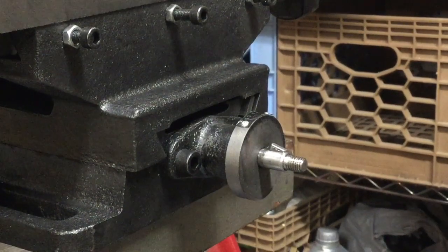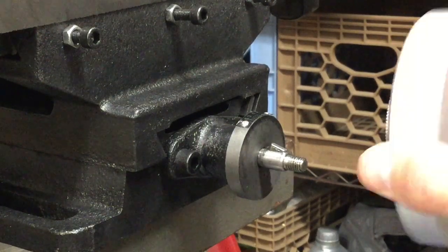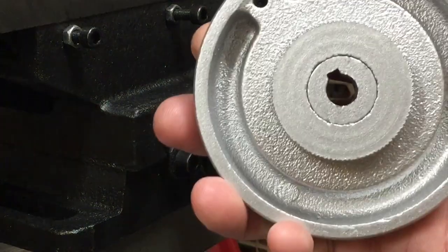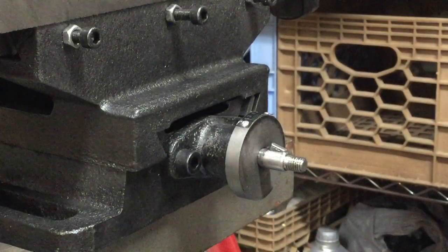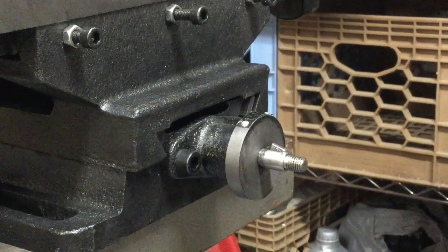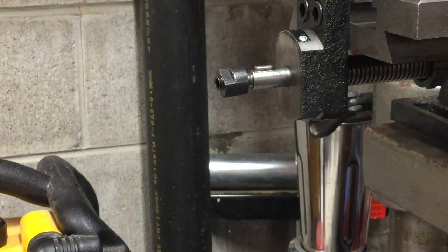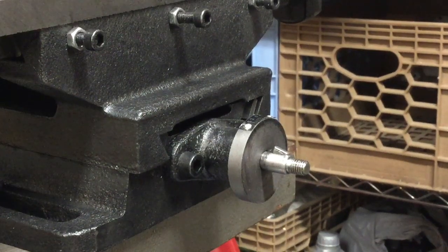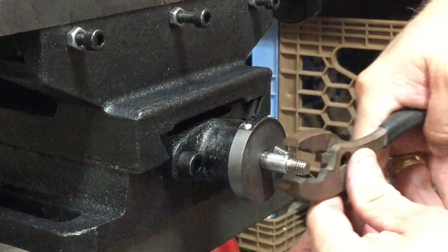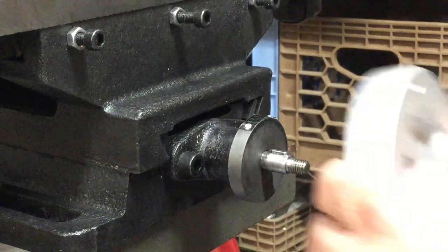I was trying to get the wheels on and working on this one, but the wheel just wouldn't fit. It should just slide onto the keyway and this notch should match up, but I just could not get it — it was just banging in. I thought it might be a friction type where once it's on it's locked in. Then I looked at the other two and noticed this one is completely flat and the wheels slide right on. I checked the other side too and it's flat as well. So I used some persuasion — some harsh language — and there we go. Things worked out and it should slide right on now.